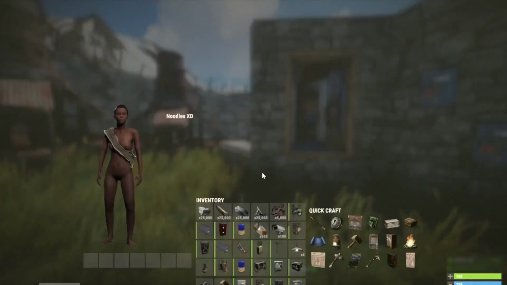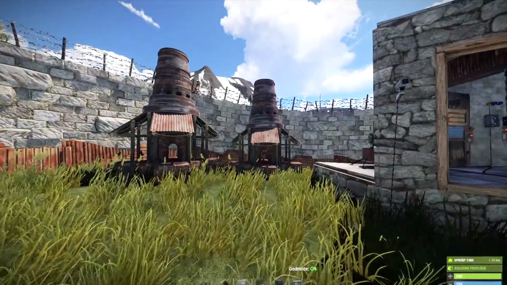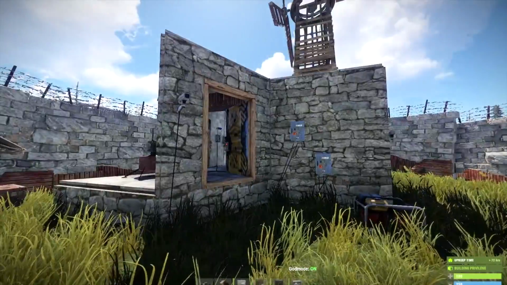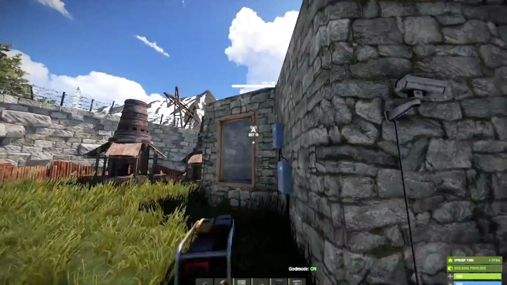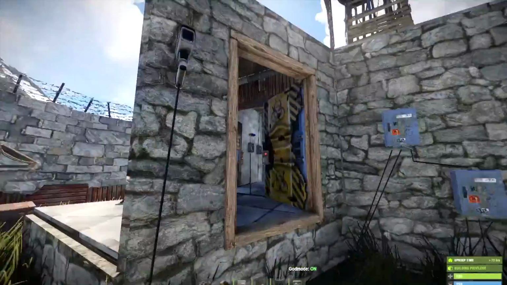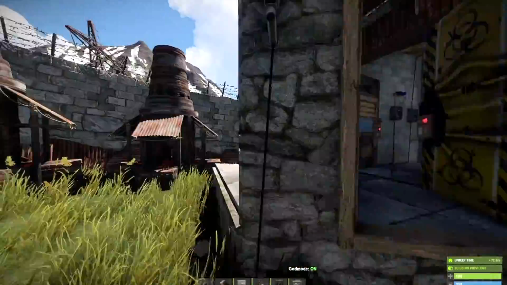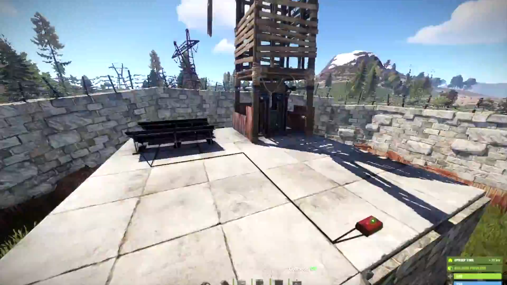If there's anything else you want to see, anything a bit more difficult, this is just the basic electrics for your base. The very basics of what you need to get started. Obviously you've got your cameras, then your cameras are set up. Got lights so that during the night you can see. And turrets, which are like the main thing you need.